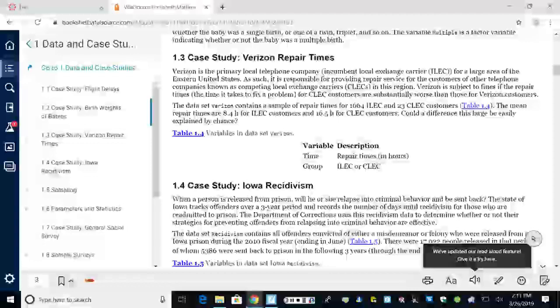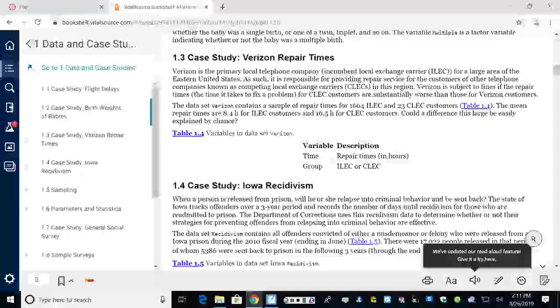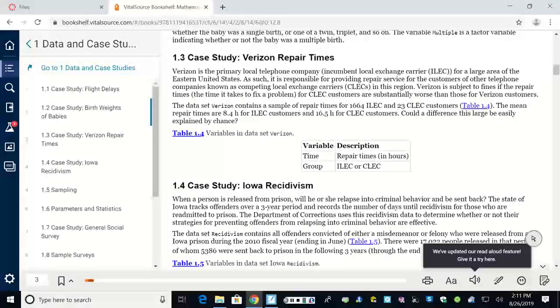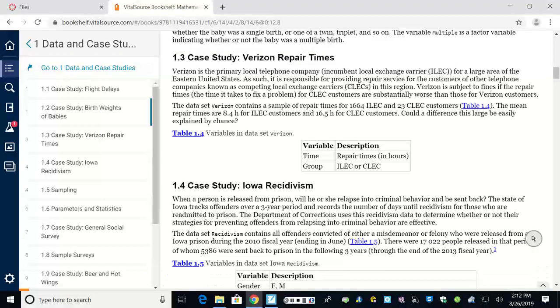There's one on, right, so sometimes the data sets are smaller. This one is about repair services to exchanges. And every once in a while, if you look through these, you can just keep in the back of your mind, does something look unusual in the description? Here's this data set. Does anything stand out in that description? How many fewer CLEC customers there are? Yeah, there's only 23 CLEC customers for some reason, right?